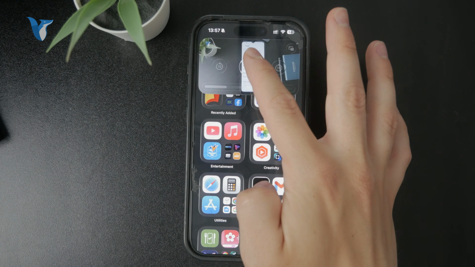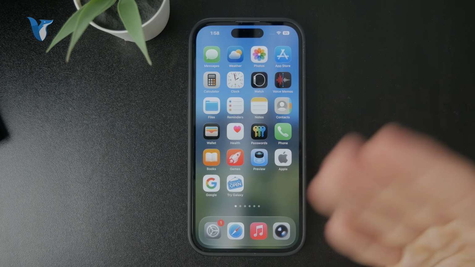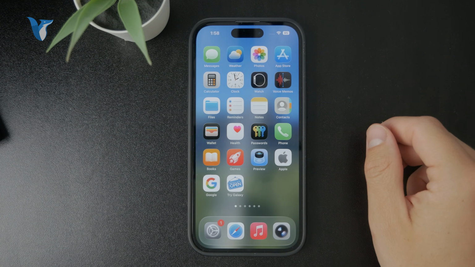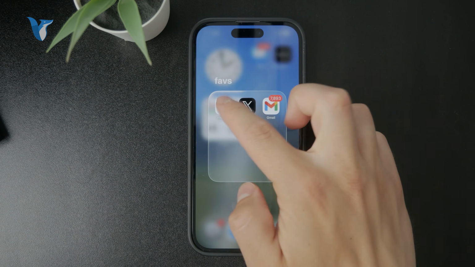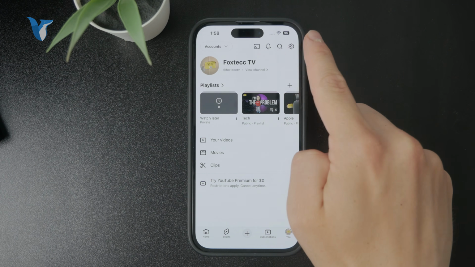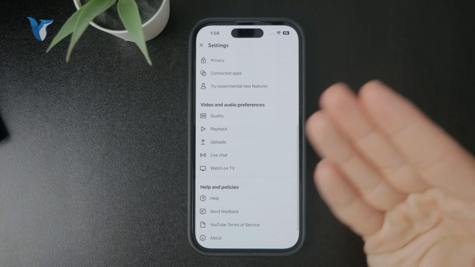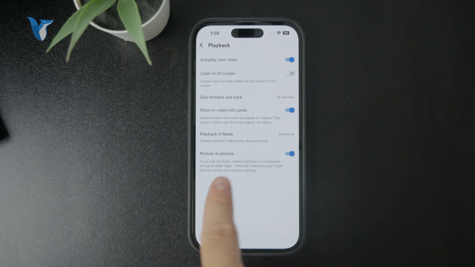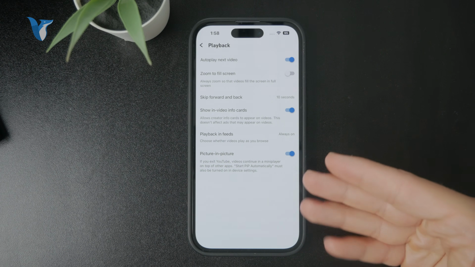So that's one thing. That's the first side of the story, really, because for some other apps you can also enable it in those particular settings. So in the YouTube example, I would have the ability to go to the app, tap on Settings, and find the picture-in-picture here as well, right? That would be kind of important. If I go to the Playback section, you can see Settings, Playback, I also have the picture-in-picture mode, and it also has to be turned on in here.